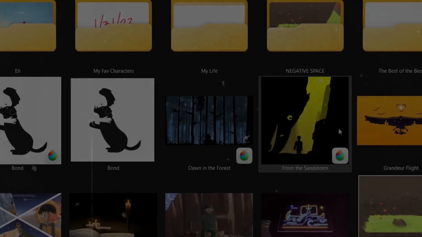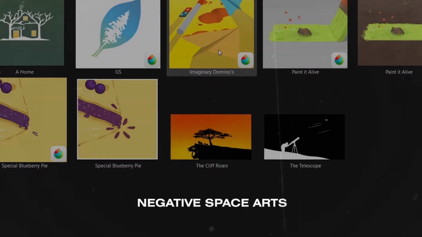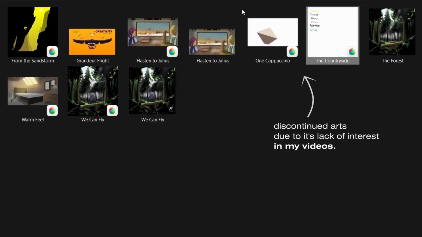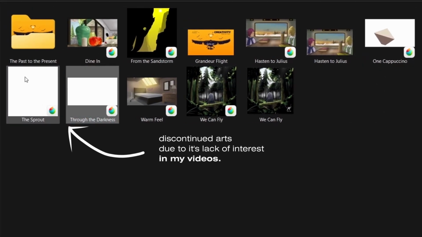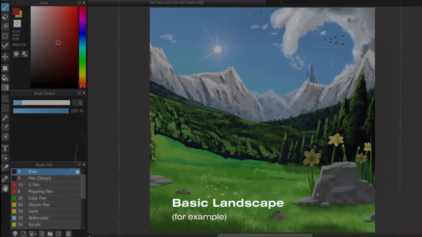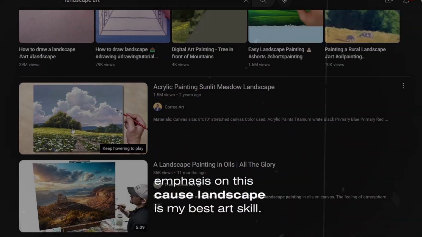I haven't been making my typical styled artworks for a while now, and the latest ones were mainly about negative space art. Plus, it's quite hard to make these creations that aren't really useful in my videos. I mean, my purpose here is to educate and entertain you, and showing off artworks that have been done a ton won't really be interesting. There are also a lot of videos already teaching and explaining these concepts.